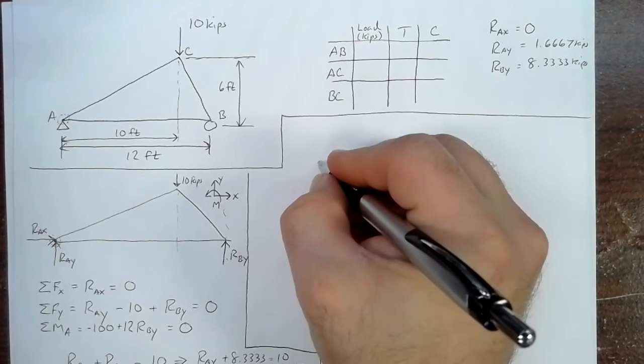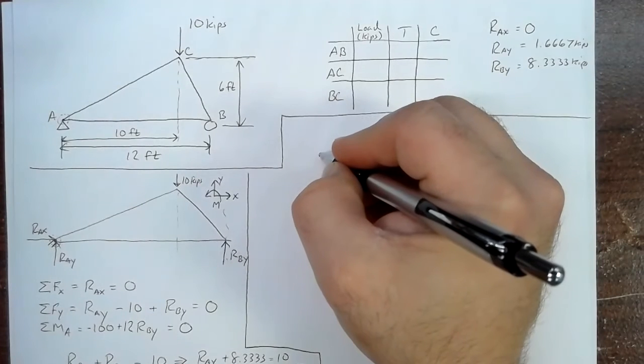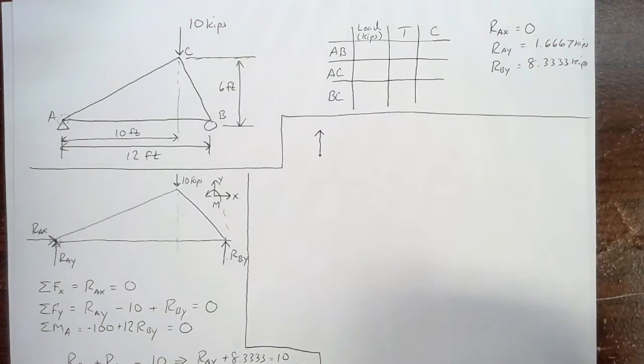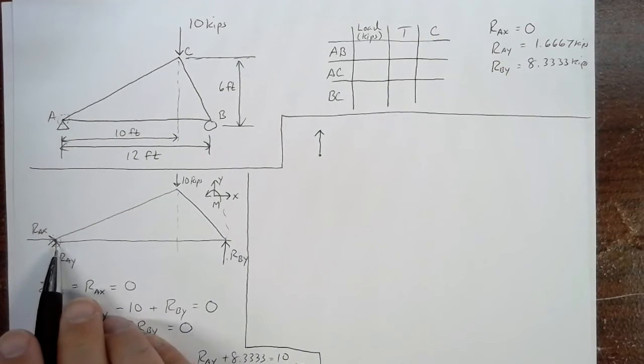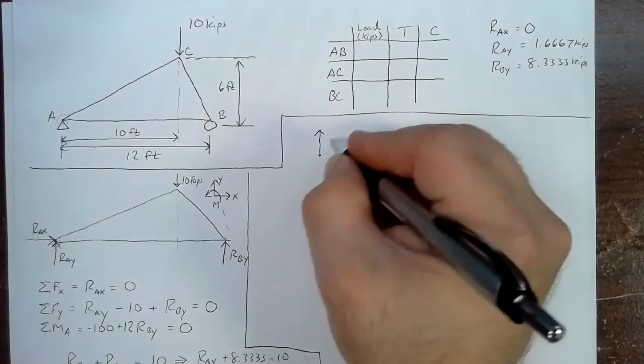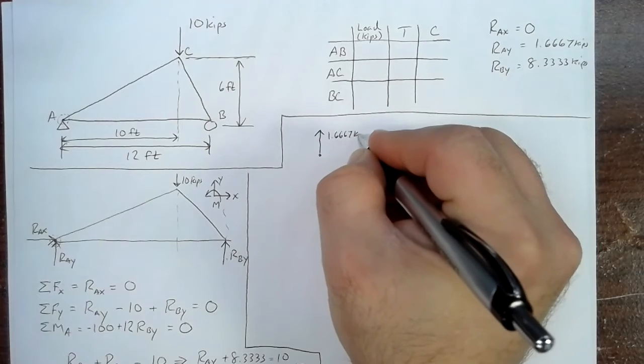So if we draw the free body diagram of joint A, we can first draw the joint, which is just a dot, and then draw the forces that act on it. It's always easiest to draw the forces as if they're pulling on the joint. Even though RAY here really pushes up on the joint, we can treat that as a pull from above rather than a push from below. So we've got 1.6667 kips there.